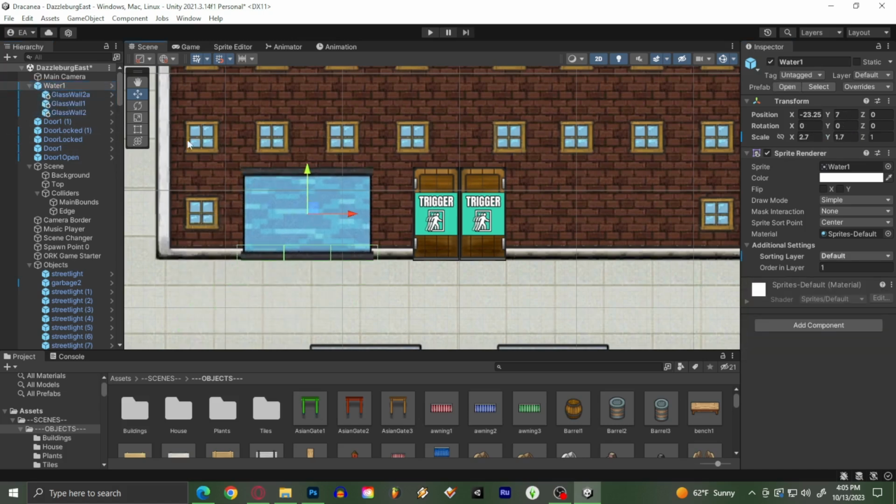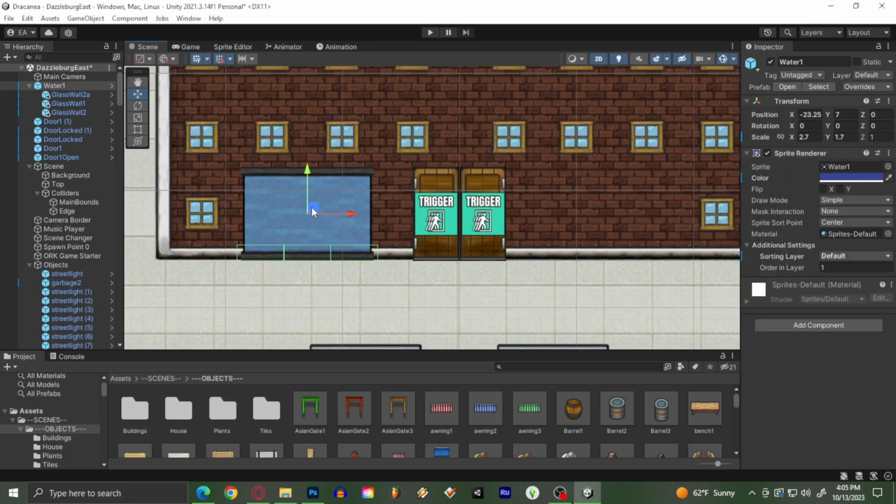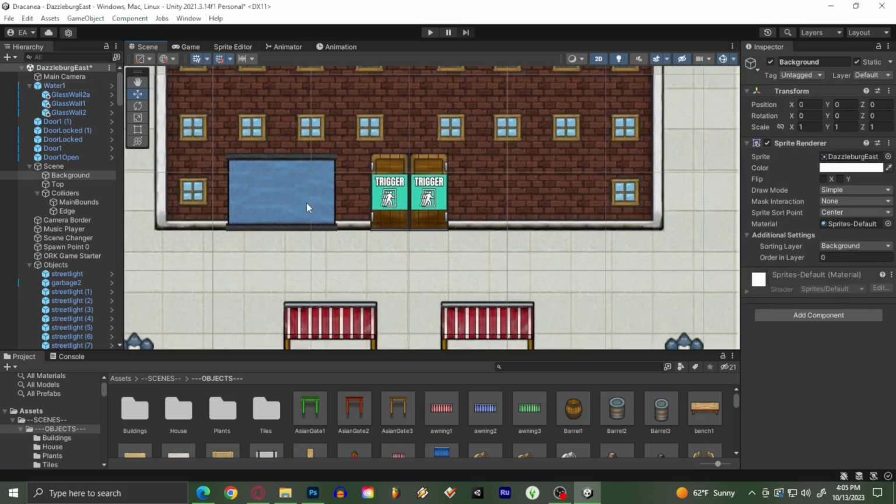And specifically, I need to change that water tile so that it's not literally water. So we'll just give it a dark blue kind of tinge. Or we could leave it as water. It just looks like this building is filled up with water. Maybe when we get to the aquarium, we might do something like that. All right, I think that looks pretty damn good.